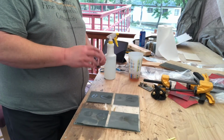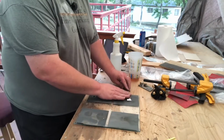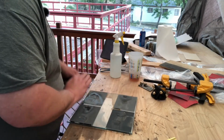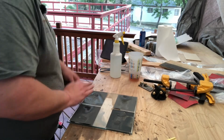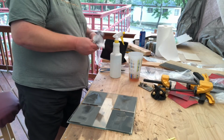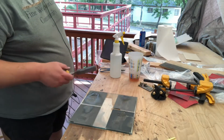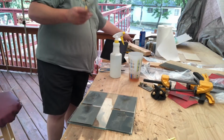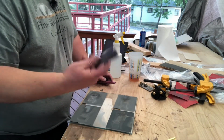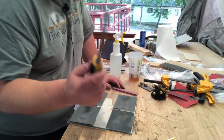Not much of one, but there is one. And the way you take care of that is on your highest grit. You just take it. Let me get it where the chisel's actually off the table because it gets in the way. And pull. Just polish that a little bit, and it's gone. Now, a lot of guys will tell you that you need to use a strop and rubbing compound and stuff like that. This chisel was dull like you would not believe when we started. And Purple Heart, not bad for a beater chisel, huh?